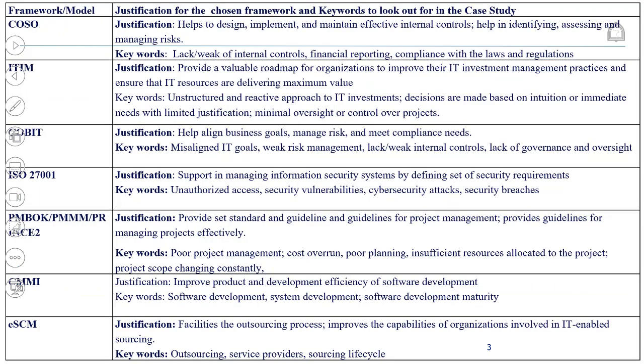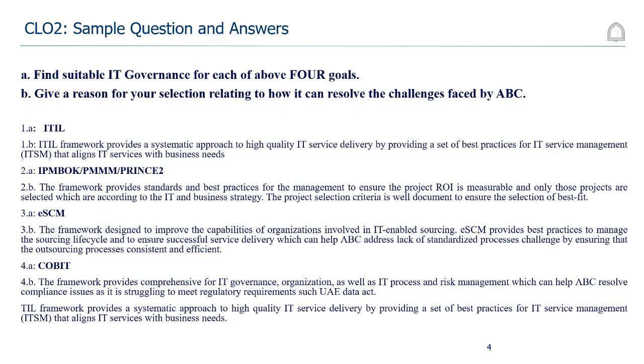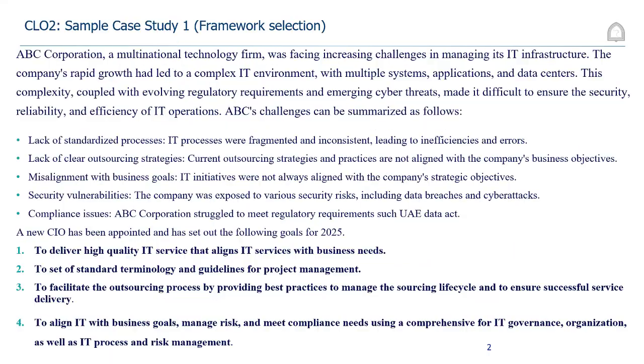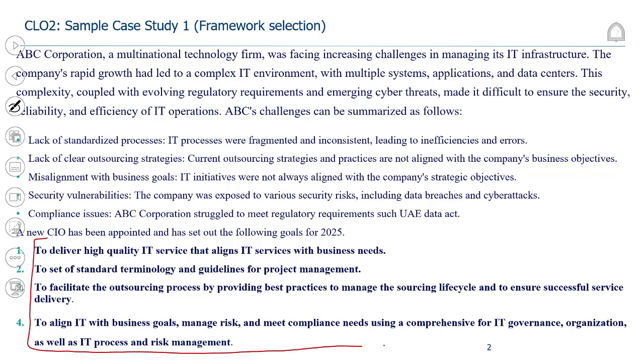Now let's go and see the question. Based on that, you are asked these 2 questions here. You have been asked to find suitable IT governance for each of the 4 goals. So which are our goals? Our 4 goals are these ones here. This is where we should be interested.